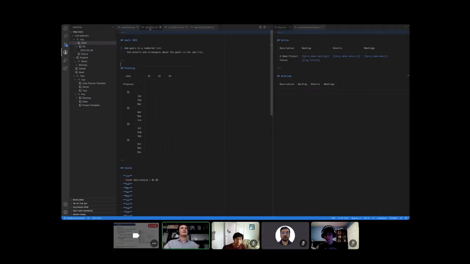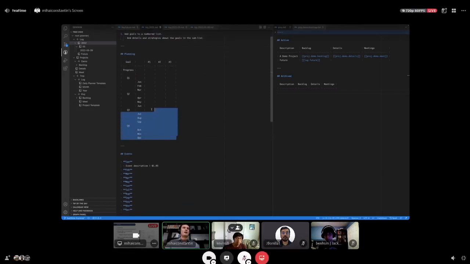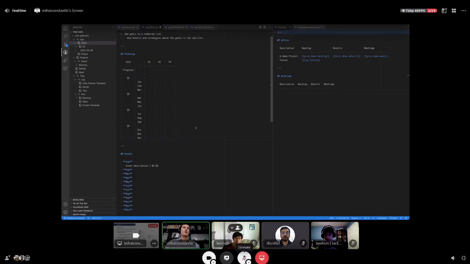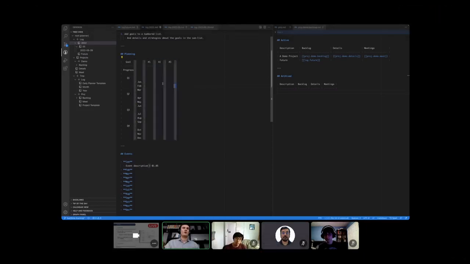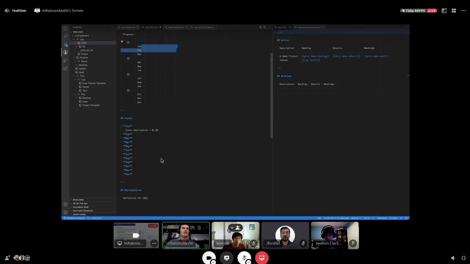Now, the next level of organization for me is the yearly or quarterly plan, where I try to split my year per quarters, and then allocate some goals for each quarter. I try to keep it to three goals, and then I have an event list for the months where I add some significant events that happen throughout the year for me.